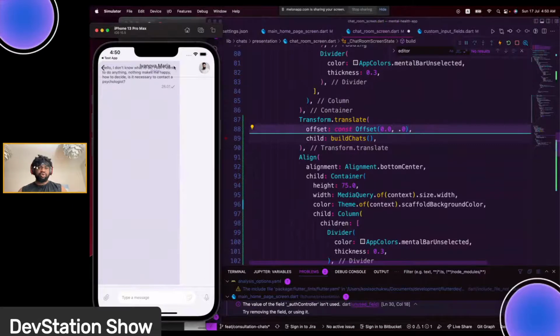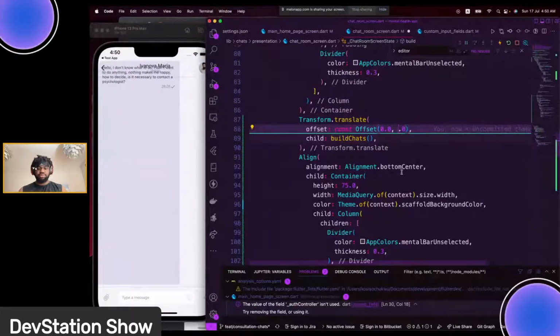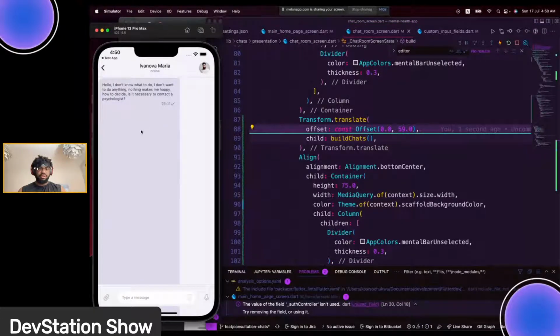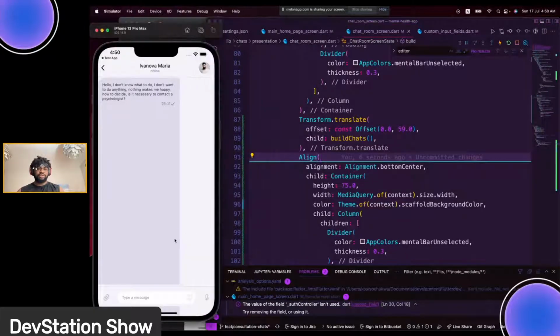So along this axis, we want to push this down here, and we just say we want this to be around 59. Go ahead and save that. Now it's pushed it down, and it's starting from here. And next we can start fixing what we have here.